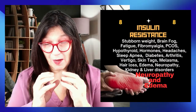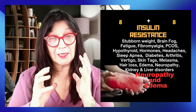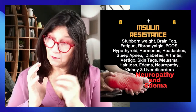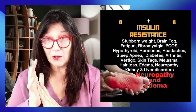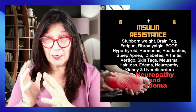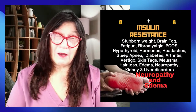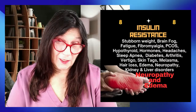Oxidative stress also happens because insulin, remember, if you've listened to any of my talks, insulin takes the excess energy that the cells don't want to take in because they're resistant and packs it in our fat cells. And the more fat we store in those fat cells, the more problems we have with oxidative stress. So the excess fat you're continually gaining is causing this. That's causing nerve damage, and it all started with insulin resistance. So then you have also some mitochondrial dysfunction. These things come up a lot with any of the issues we talk about.